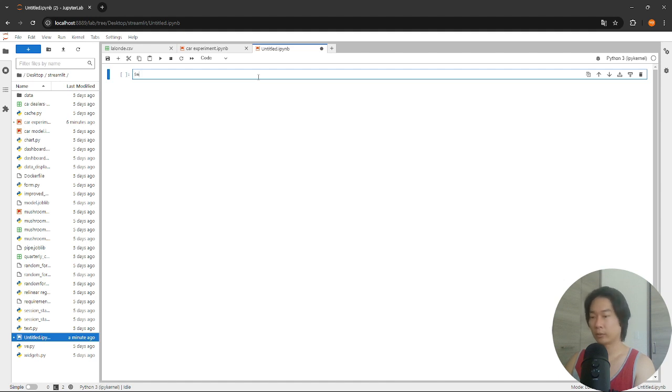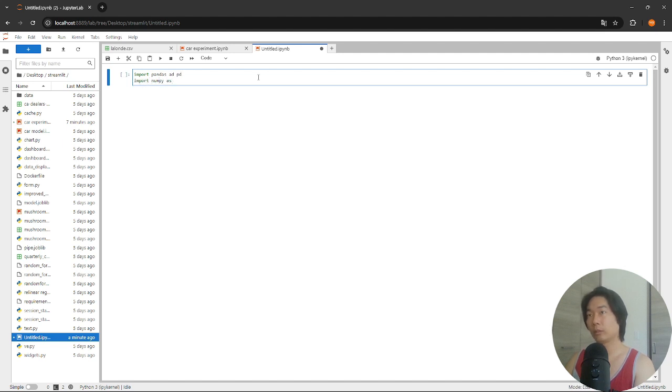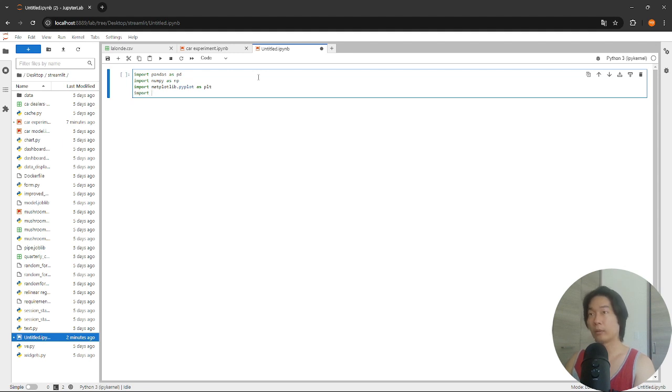We're going to be importing pandas, numpy, matplotlib, scikit-learn.